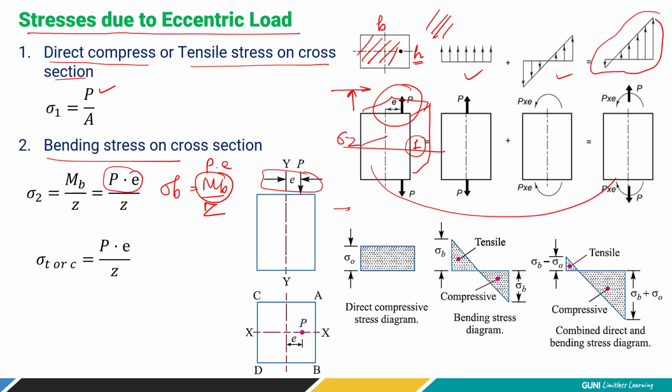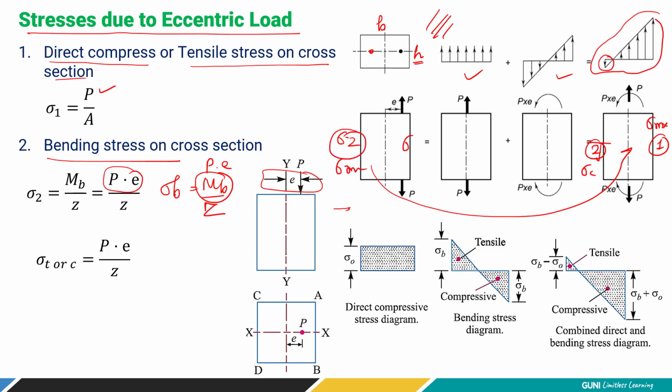Now if you carry forward, you can say at section 1, there is a maximum stress because of the addition of direct stress and bending stress. But the reverse is observed at section 2, where the direct stress and the bending stress are opposite in nature, and that's why we have a smaller resultant stress, which is in the negative or opposite direction. So we can say it is of compressive nature, right? Both the stresses have different values as well as different directions. So we can term one as a tensile stress and the second as a compressive stress. This depends on where you apply the eccentric load. Let's say if you apply it on this side, section 2 will have the maximum stress and section 1 will have the minimum stress, right?